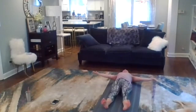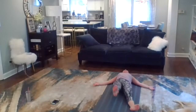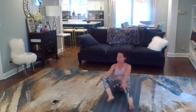Everything drops down to the mat, bringing our left foot to the left corner, right foot to the right corner of the mat. Palms face up to receive the good energy you've just created in the space around you, or down to ground. Marinate in all of the work you've just done in Shavasana.